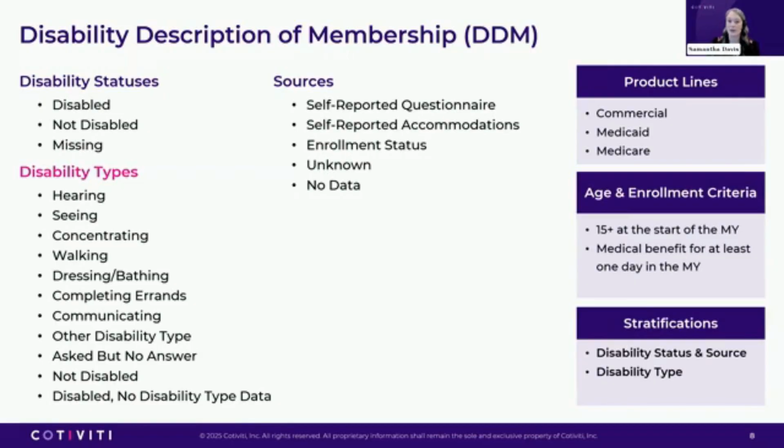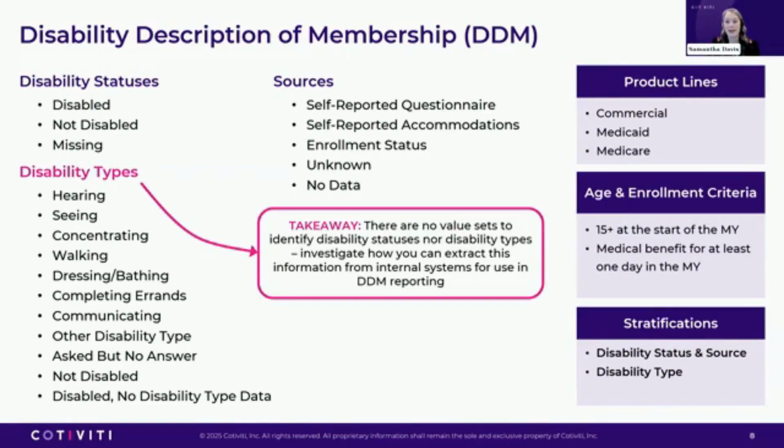Only a single source of disability data would be reported per member, and the plan would be responsible for determining a hierarchy of source accuracy, as well as determining a method of reconciling disagreements between different sources of disability data. NCQA is requesting feedback on the appropriateness of their provided data sources for reporting. The second stratification would take the disability statuses and break them down into more specific functional disability types listed on the slide here. Members could be reported in multiple disability types for this stratification.